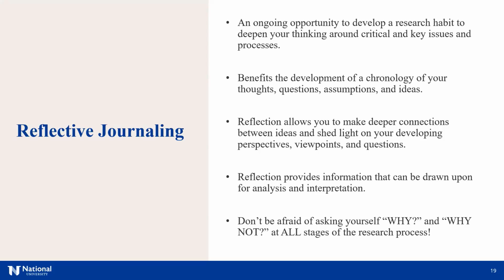Date your journal entries. And you may take a look back six months down the line or a year down the line and see what you were thinking six months or a year prior. See if your assumptions and questions and thoughts have changed. And if so, try and reflect on why they've changed. What has brought about the change? And if they haven't changed, think about why you're not changing. Is there a need to change? Maybe not. Because deep reflection really allows you to make deeper connections between the ideas that you have and shed light on your developing perspectives, viewpoints, and questions.